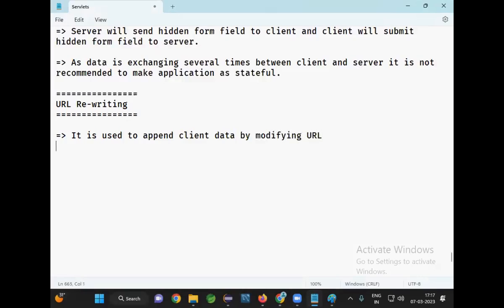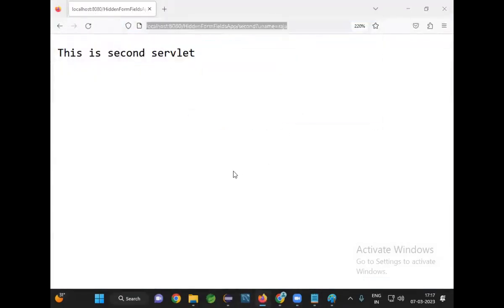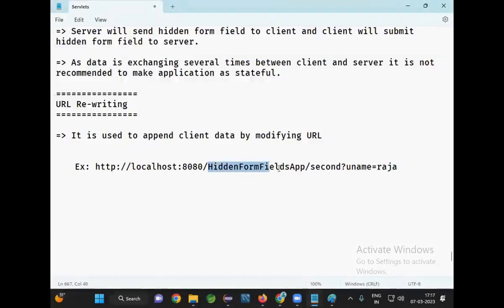Example. Like this you can customize the URL.